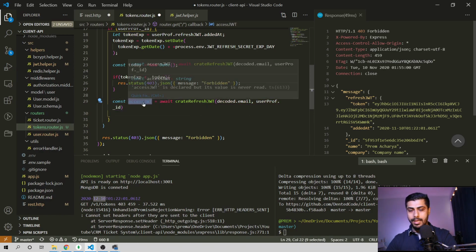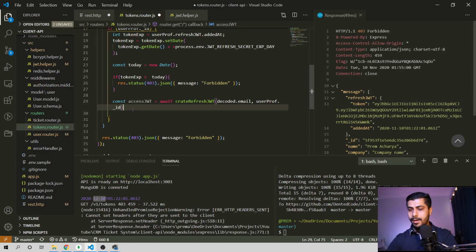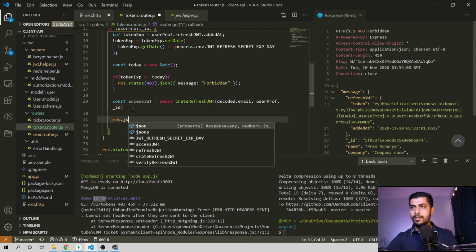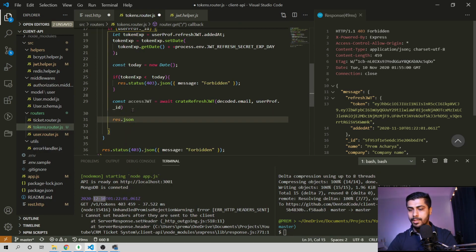So we have the access token. Now we can simply say res.json, and inside we can pass this object. I'm also going to put the status, just for future purposes. I'm going to say status success, comma, send the access token.